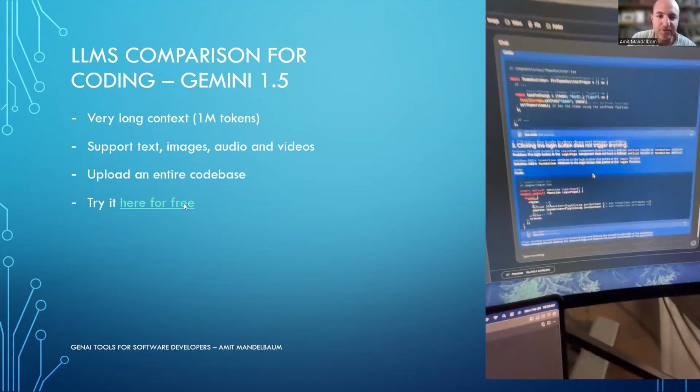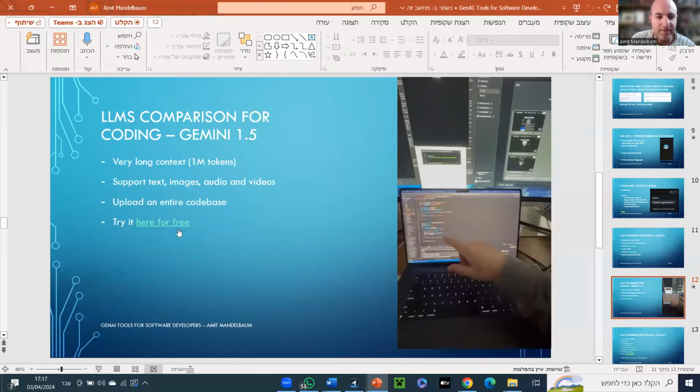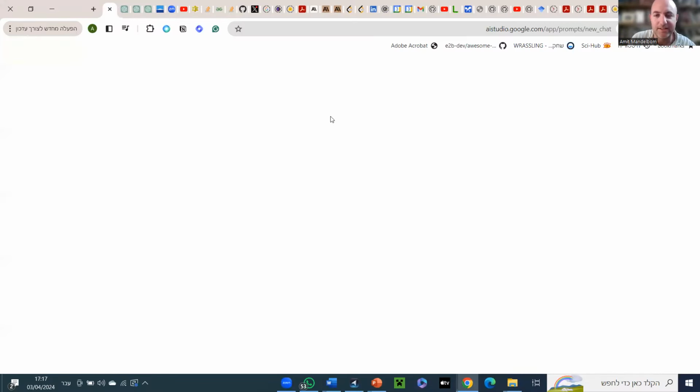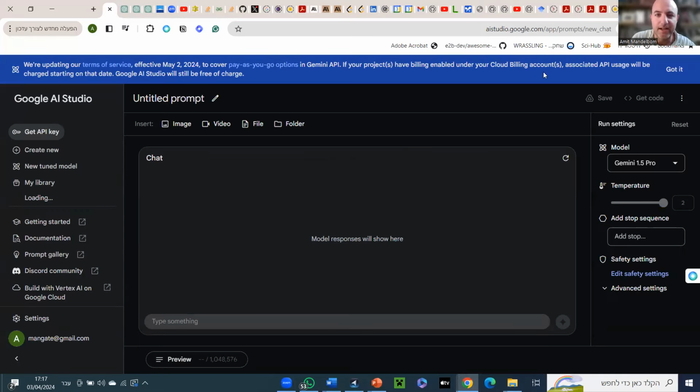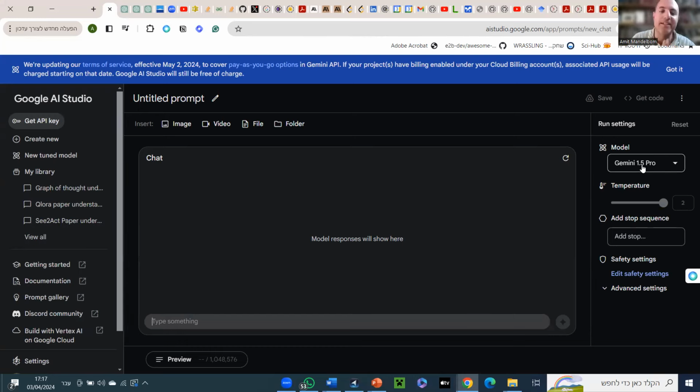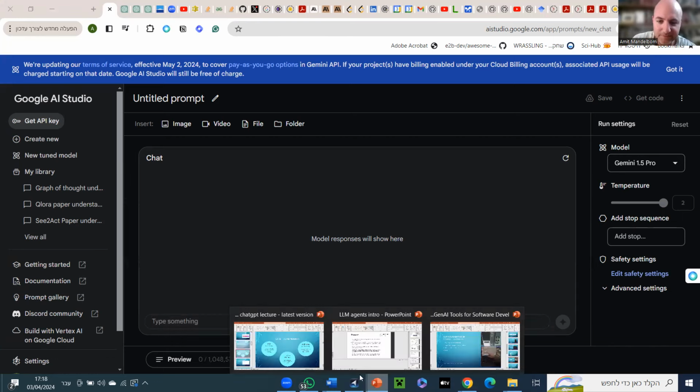And you can try it for free here. Everyone can use it. There is a link on the slide. You can use, as you can see, this is Gemini 1.5 Pro. It's free. I use it quite a lot. I don't know if it would stay free for a long time, but at least for now it is free. So use it while you can. Really, really nice for asking questions about code, solving bugs, and writing code, obviously.